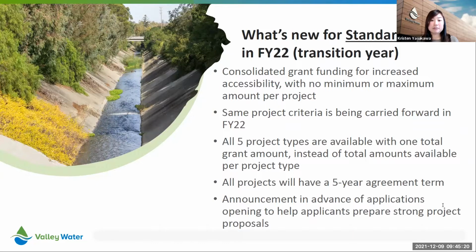But this grant cycle is about standard grants, and standard grants are different from the other opportunities because they're a higher dollar amount available. They're only available during the annual cycle. They are not year round. It's a competitive selection process, and then the board approves all standard grant awards. All right, so for what's new, so again, if you're a returning or current grantee, this might probably be the useful information for you, but here's a quick list of the things that are new for this year for standard grants. And we're calling this a transition year because Measure S allowed a lot more flexibility and has a little bit of a different organization to the grant funding that we've had in the past.